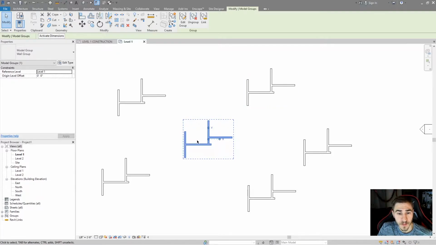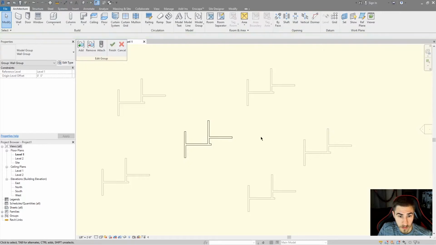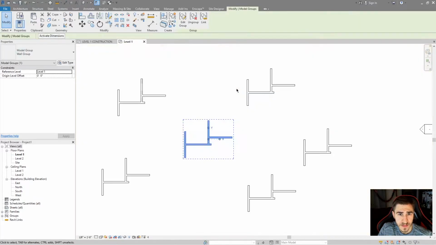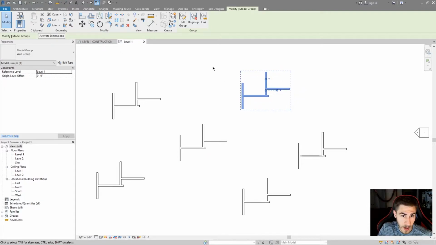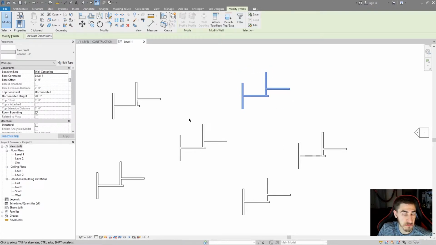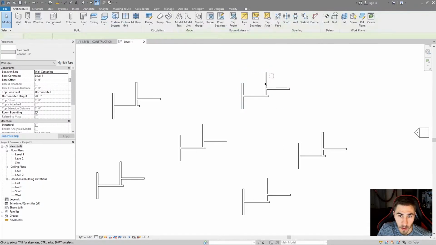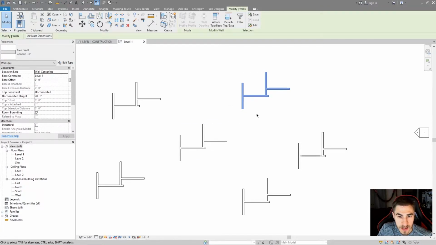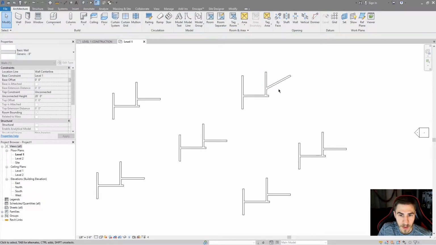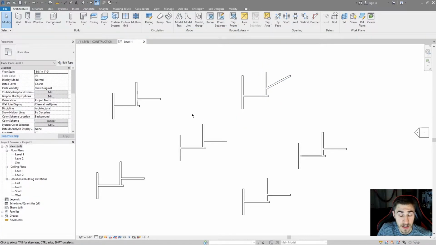When I select one of those groups, I have the option up here to edit the group, just like we were in before. I can edit this group, but I can also choose to ungroup it. So for this one example, maybe I want to ungroup this and make it completely separate from all these groups. I can hit ungroup and it just, in this case, is every wall. I have all these walls that are independent. They're not associated with these groups at all. I can freely move these and do whatever I want with them independently from all the groups. It's disassociated. It has been ungrouped.